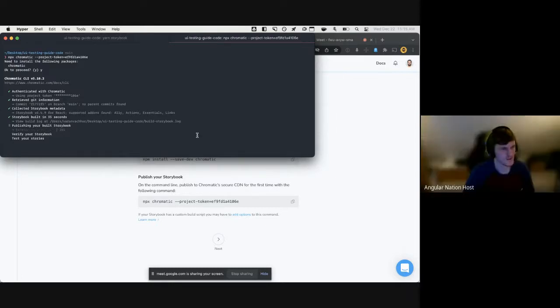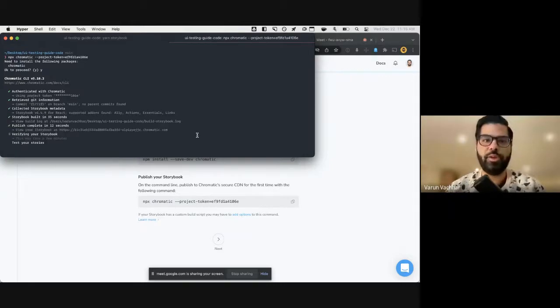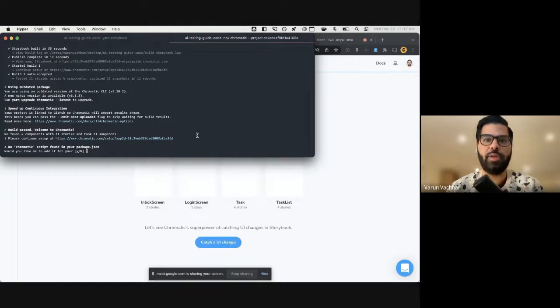And how does it know what Storybook to build if you run this command? So you have to run the command within the project itself. So it checks for two things. One, that you're running in a valid Git project, because Chromatic relies on Git history to figure out which commit to associate a snapshot to. And then secondly, the Chromatic CLI parses your package.json to see if there is a build Storybook task in there, and then it tries to run with that.